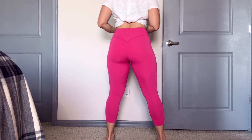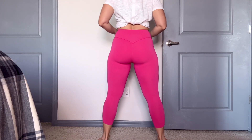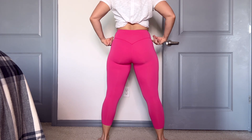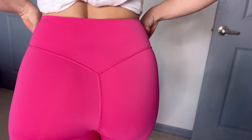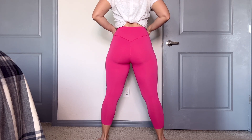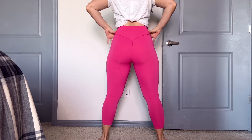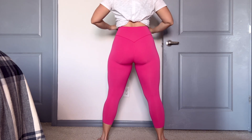Now for my favorite part — let's move to the back, the glutes. The V looks phenomenal. I was so excited when I saw that these V'd up compared to the Vital Seamless, which you guys know don't V. These got the V! They make your glutes look really nice. You get that nice V up, it contours the glutes. We do have a seam in the butt crack — don't mind it.